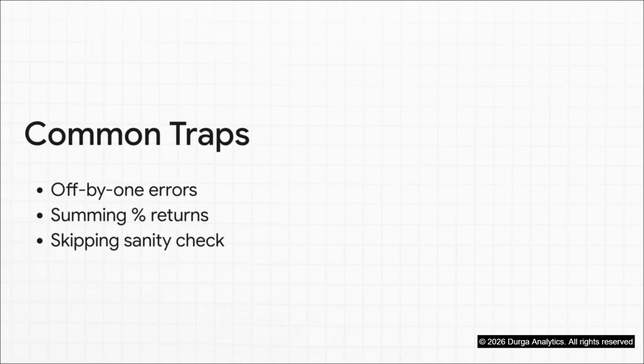Second, summing percentage returns. Just don't do it. Adding daily percentage returns is a completely flawed approximation because proportional changes compound multiplicatively. They don't add linearly. Summing P&L in pounds, however, is exact. Third, skipping that telescoping sanity check we just talked about. And finally, dividing by the wrong day. A return is the change divided by yesterday's price, not today's. If you divide by today's price, you'll get a subtly wrong number that still looks totally plausible, which is exactly the kind of nightmare bug that survives all the way to production.